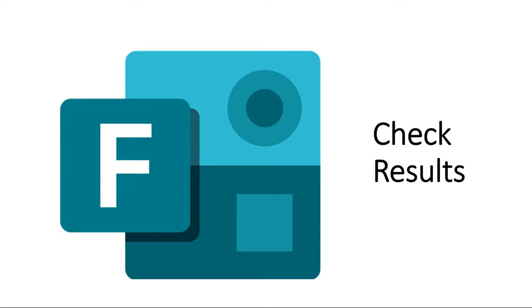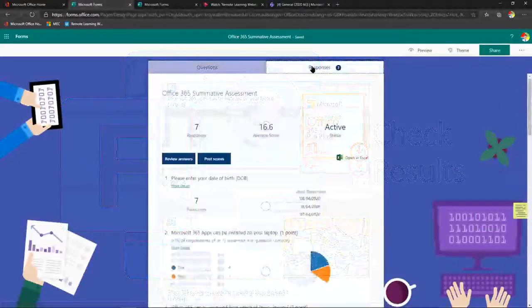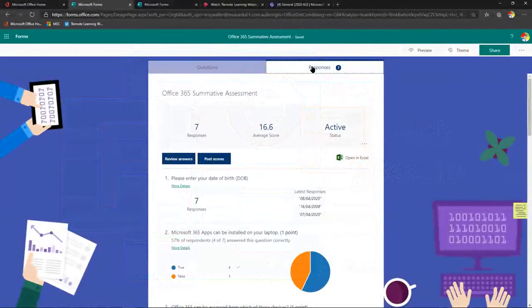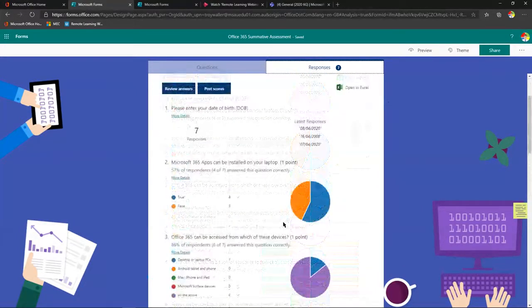So coming back to our form, here's all the questions, but we've got our responses over here. Now, what I've done for you is I've actually got 7 people to actually complete this quiz for me. But if I didn't, what would happen is all these snapshots of answers would all be blank. And as students are inputting and submitting that quiz in real time, this will start to update. So what this does, this back end, it gives me a picture of my entire class. So I get that formative data as well as summative data, but I get that formative data to look at what do I need to work on.